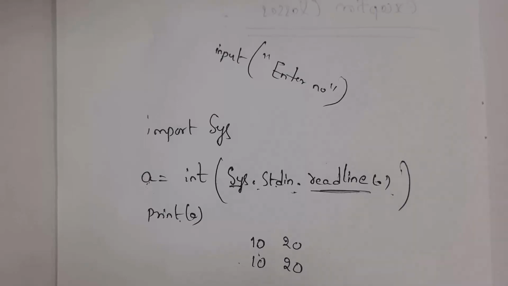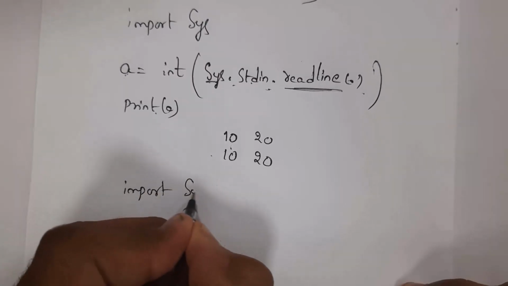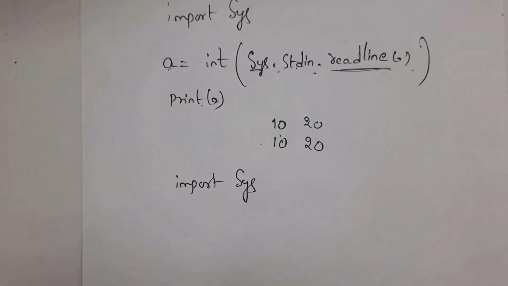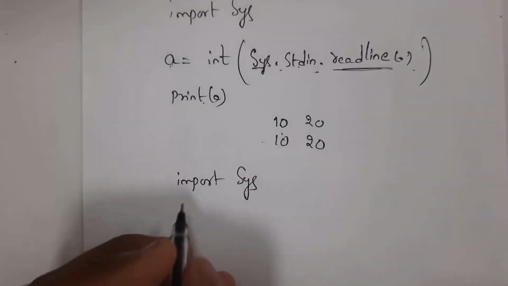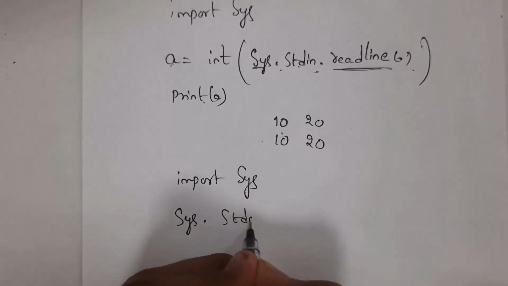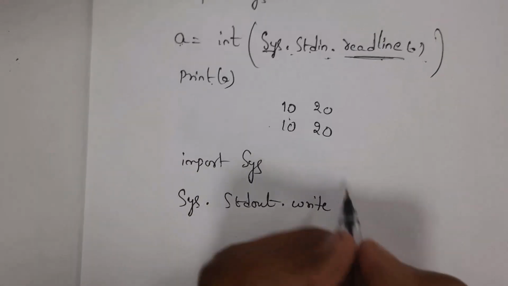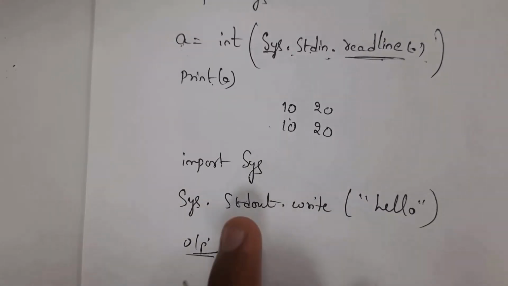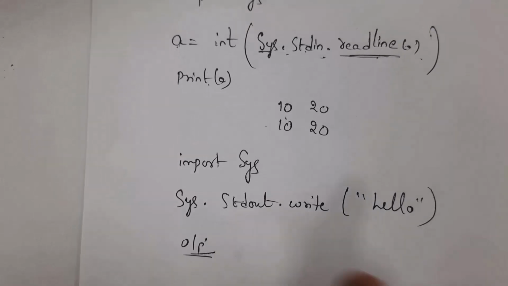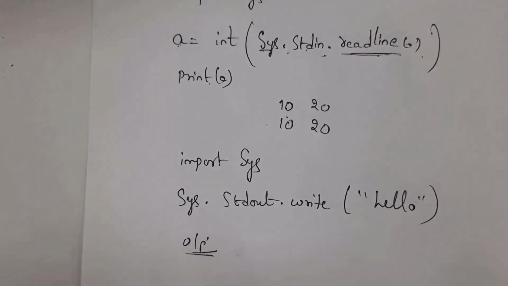And next I will explain the use of stdout. At first you need to import the sys module. So write here import sys. This stdout is the same as the print function. So just write here sys, where this is the module name, dot stdout. I want to write data, so you need to use the write method. Inside write I am writing hello. This is the same as the print function. So instead of writing print hello, I wrote here sys.stdout.write hello. So it will display hello.